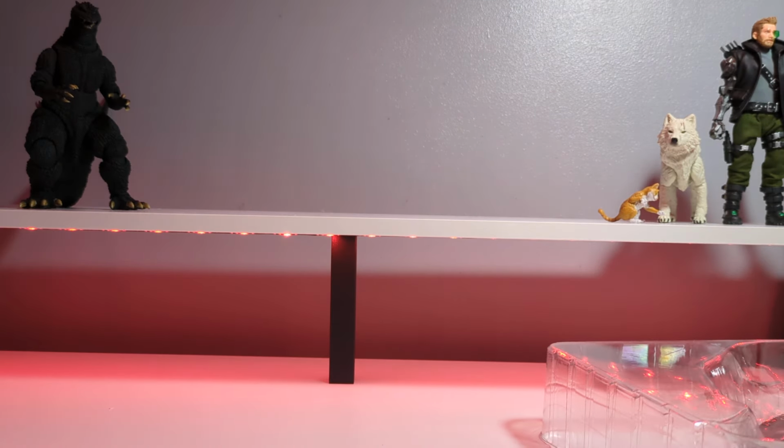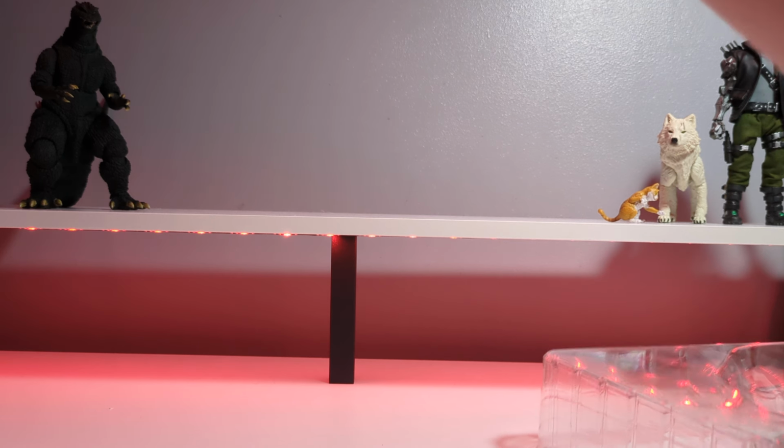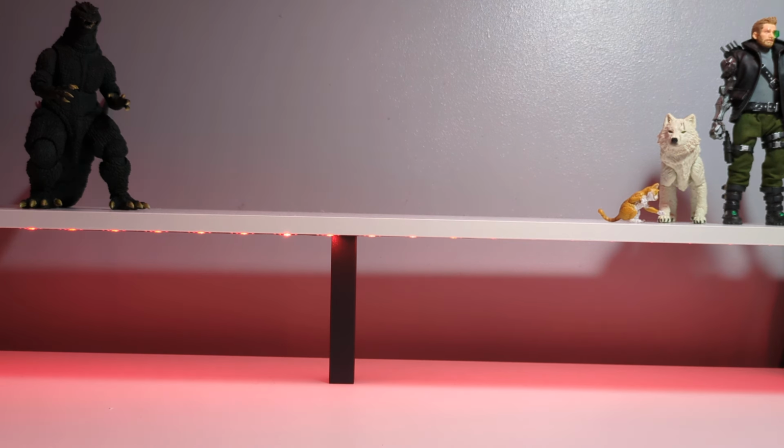I have a new desk set up, so hopefully it'll make videos a lot easier to film and to have stuff on hand and to make it seem more like me. So as you can see, we got some figures in the background there. I thought they'd be more in frame, but that's fine.